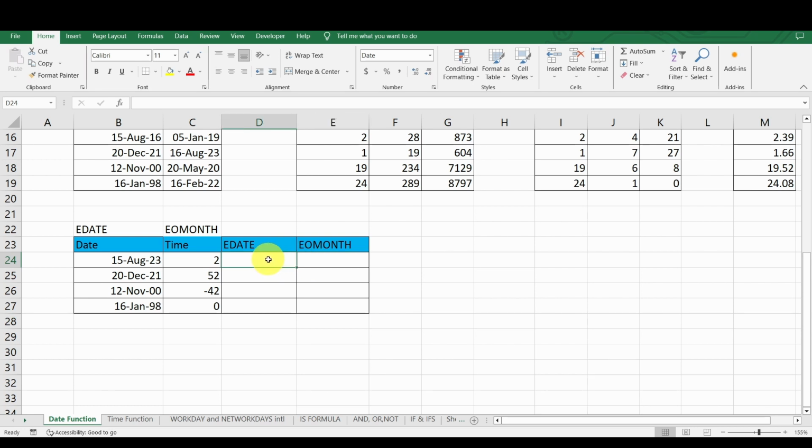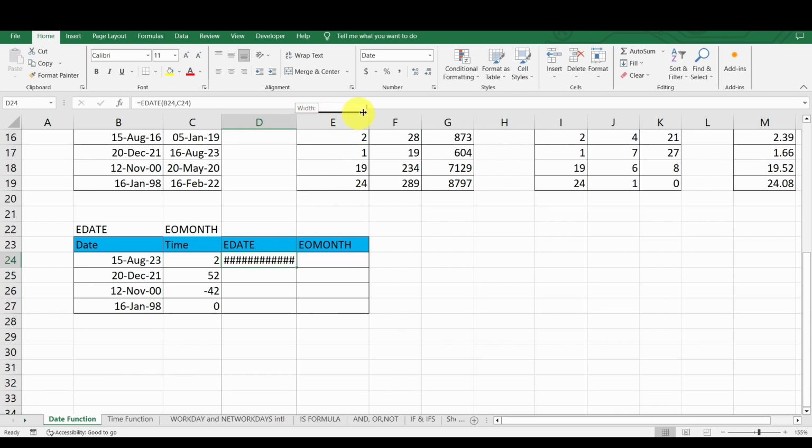Okay, just use this formula: EDATE, select the date, and how many months ahead you want, just 2 months. Select this one and click enter. I will change the date format. It says Sunday, October 15, 23.